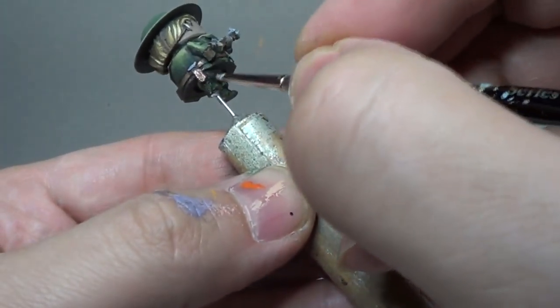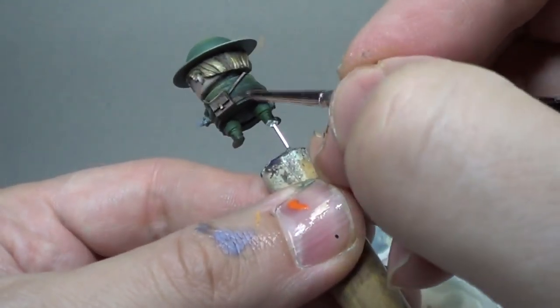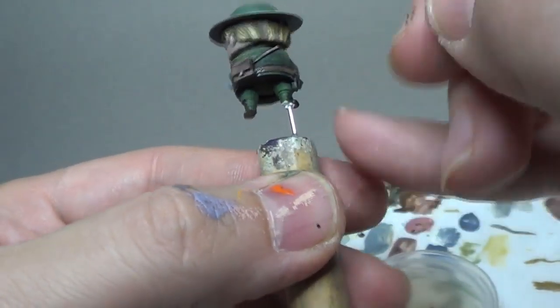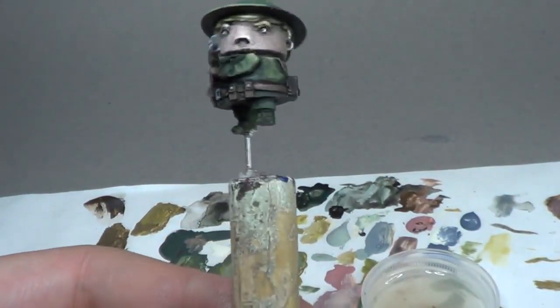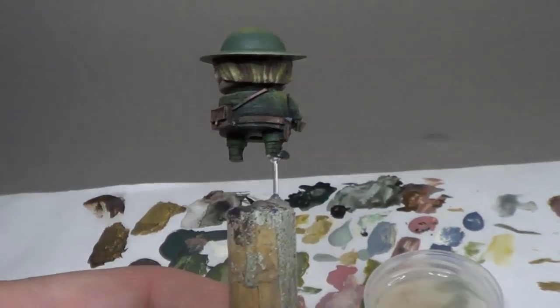Brown liner, just to, oh, look at that. Wow, a terrible mistake is now gone. Now, we're going to let that settle a little bit, and we're going to get back to the hair and put a few darks into the hair.